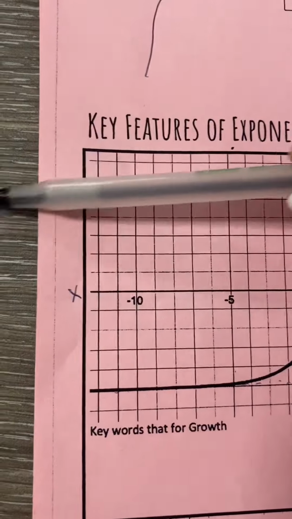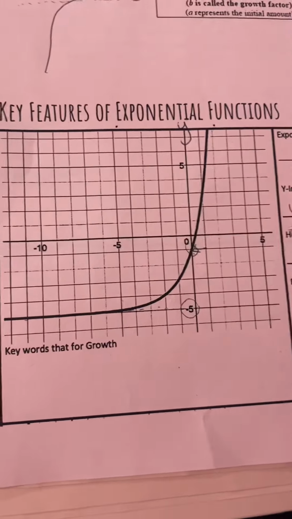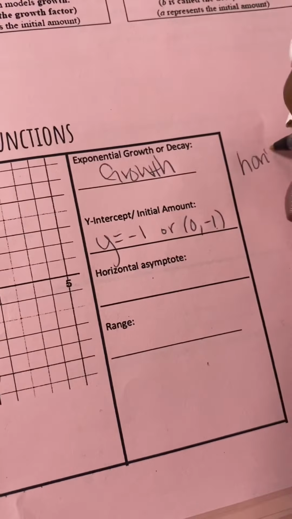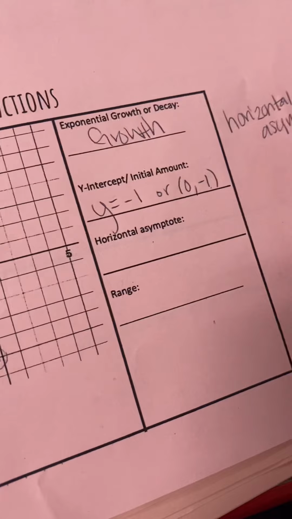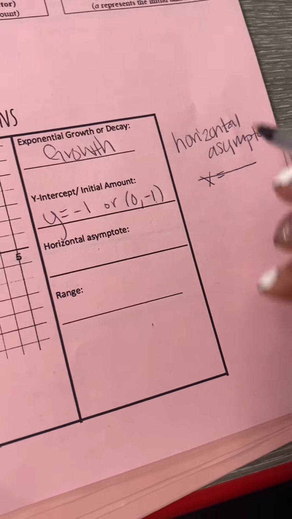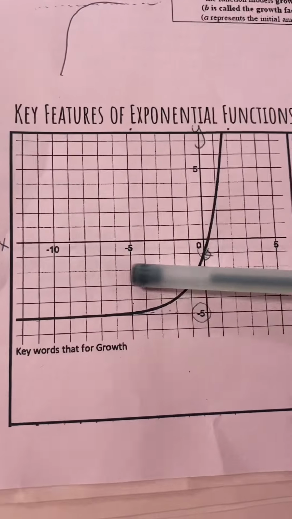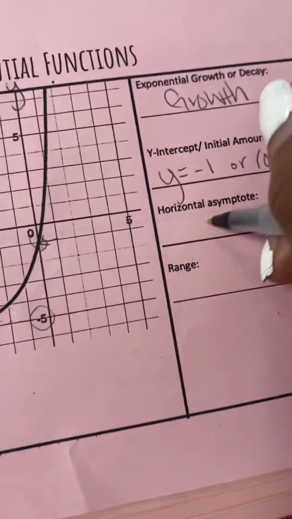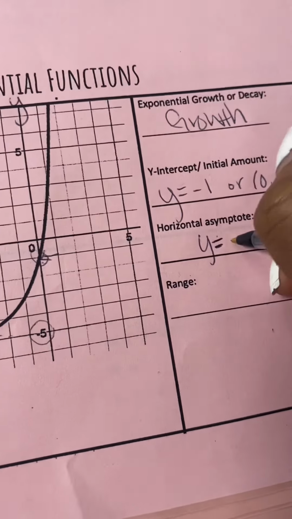So any horizontal line cuts through the y-axis. Your horizontal line, take note of this, is always y equals. If you see a horizontal asymptote answer choice that is x equals something, this is not a correct answer because horizontal lines are always y equals something, okay? Your horizontal asymptote, this one in particular, cuts through at -5. So y equals, not x equals, it's always y equals -5. Take note of that.